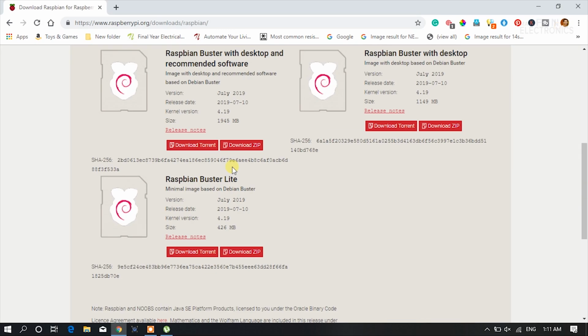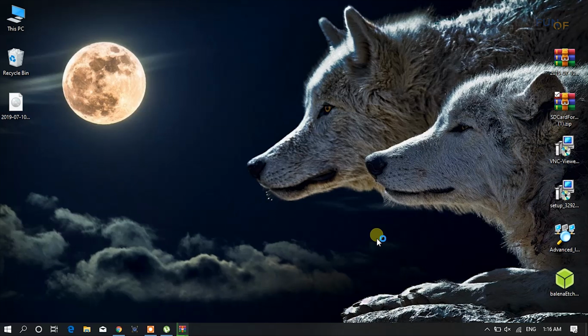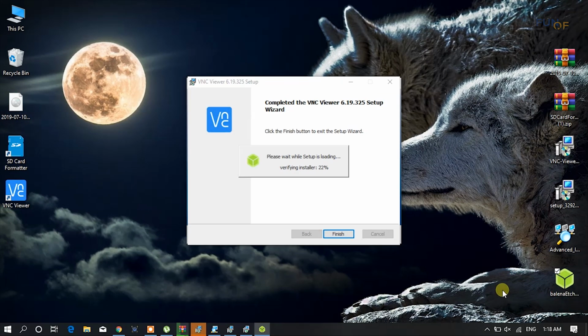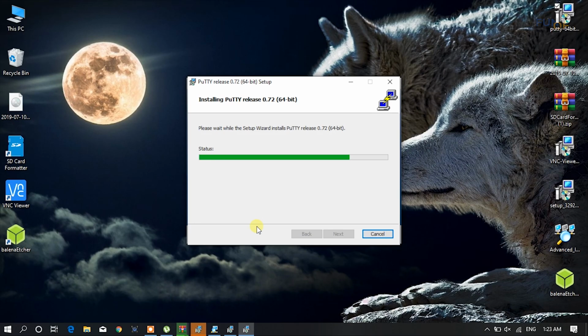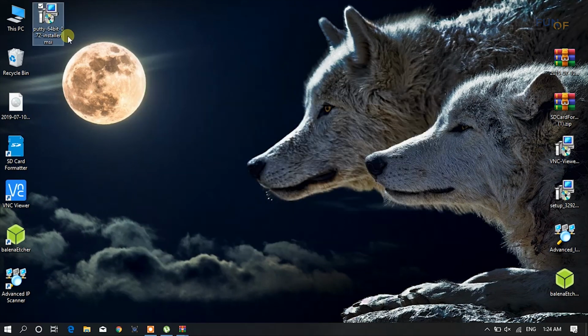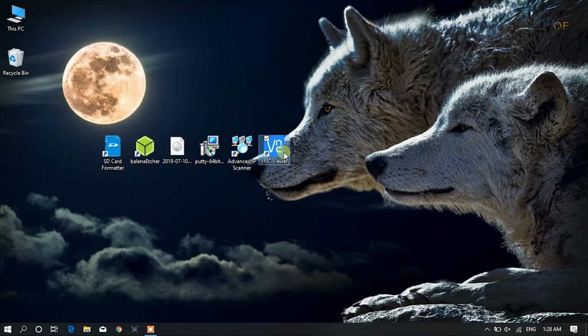Now I will install all the needed software one by one, like SD card formatter, flasher, VNC Viewer, and especially for the setup of Pi Zero, an IP address finder. We will also install that one. So according to our needs we will set up our software. First we need the SD card formatter software, then the flasher software, then the IMG file of our OS, then PuTTY, then IP scanner, and then VNC Viewer. So only using this software we will set up our Raspberry Pi today. This procedure is called the headless setup procedure.